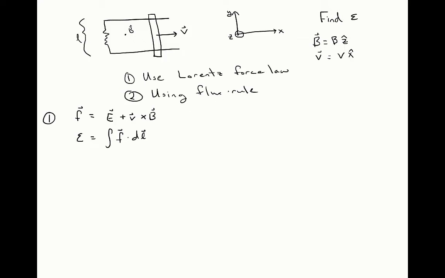Okay, so part of our forces are electric, and that would come just from an electric field. But here's what we're looking at. We're looking at a wire and a rod that's full of positive and negative charges. Overall, there's really no electric force. Now let's think about the force from the magnetic field. Okay, so there's positive charges in the rod, there's negative charges in the rod. So let's think about what would happen to the positive charges.